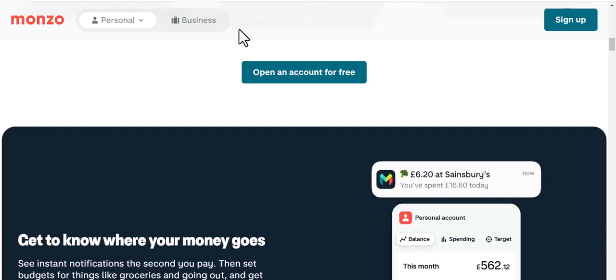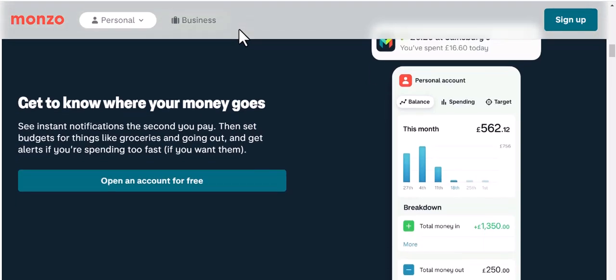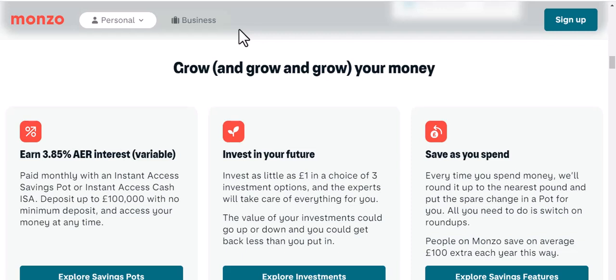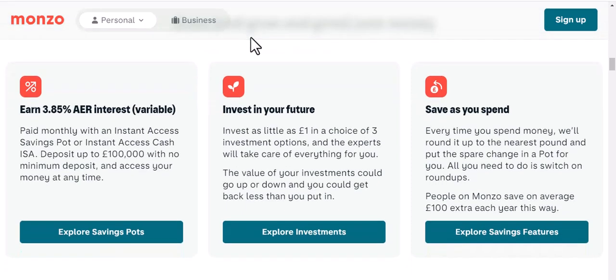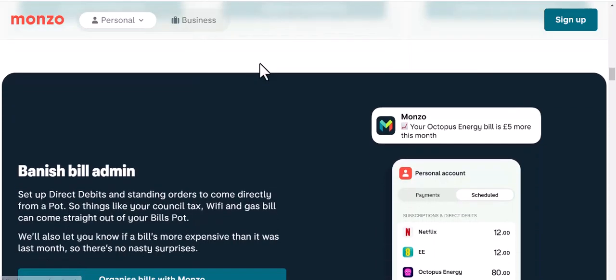Before we dive into the nitty-gritty of how to send and request money, let's quickly set the scene. Monzo, for those who might be new to it, is a digital-first bank that's been revolutionizing the way people manage their money. It's known for its user-friendly app, instant notifications, budgeting tools, and, of course, its seamless peer-to-peer payment features. Unlike traditional banks, Monzo was built from the ground up with the smartphone in mind, meaning every feature is designed to be intuitive and accessible, right in the palm of your hand. This focus on mobile-first design is precisely what makes sending and requesting money so incredibly simple.